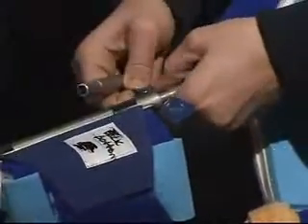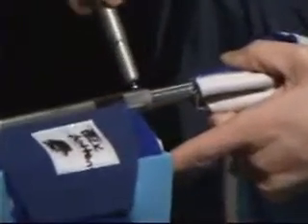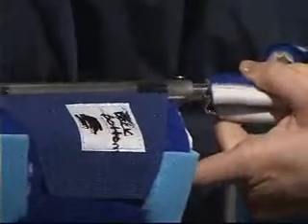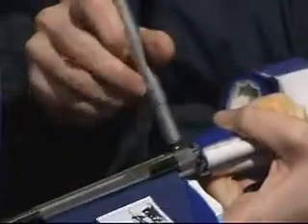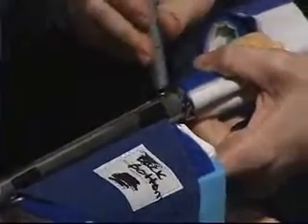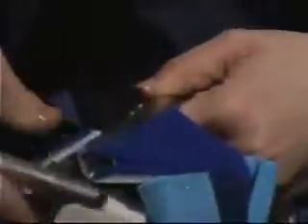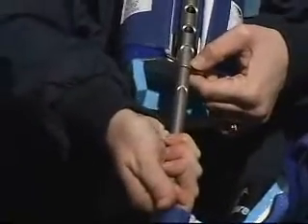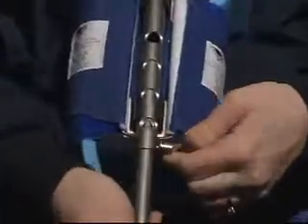First, remove and save the electrical tape. Loosen the set screw by turning to the left — only a few turns is needed so it doesn't fall out. Slide the tubes within each other to the desired lengths and then tighten. Using the electrical tape, recover the screw. This will ensure the screws do not walk out. What you do to one side, you must do to the other. Some Dynasplint systems have a pull pin and lock adjustment — simply pull and move the tubes to the desired position until they click in place.